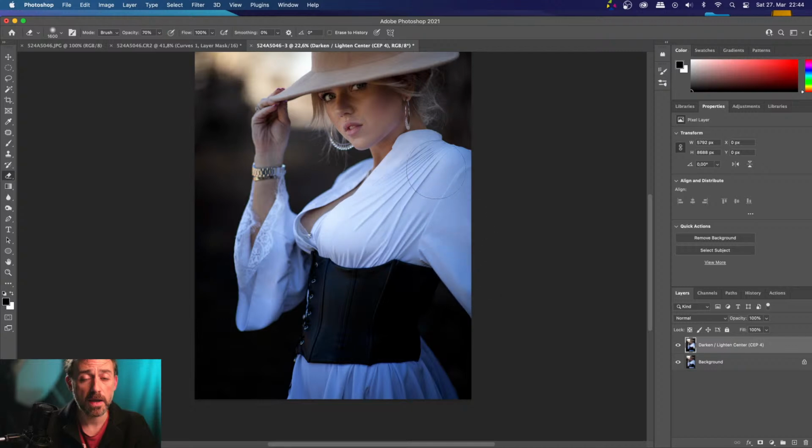You can see this effect, and I try not to go too much outside. That's why I'm using the tablet, because with the tablet it's much easier to do this work instead of using a mouse, or even worse, this. So you can see that the color white is coming back. So this is really important.